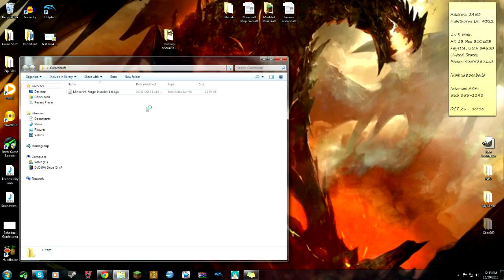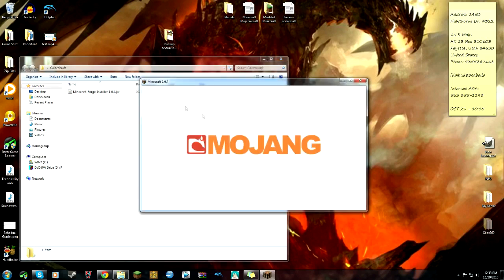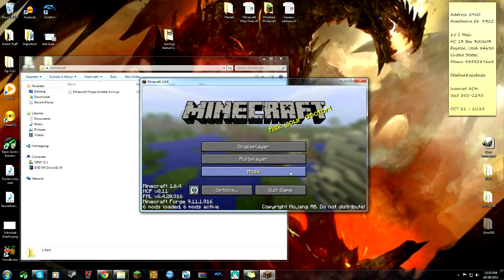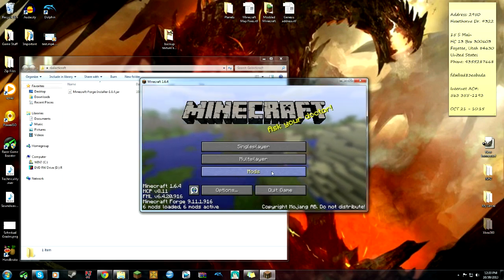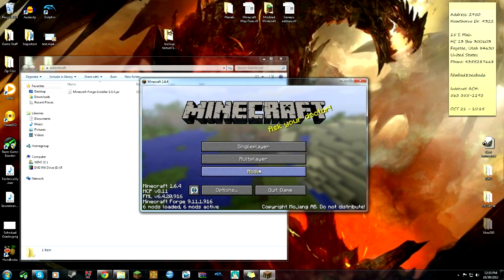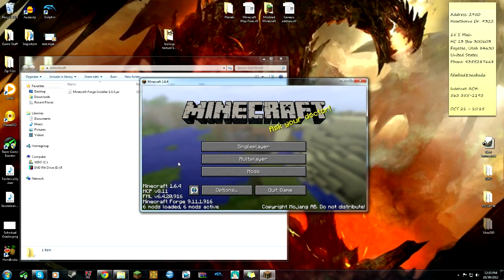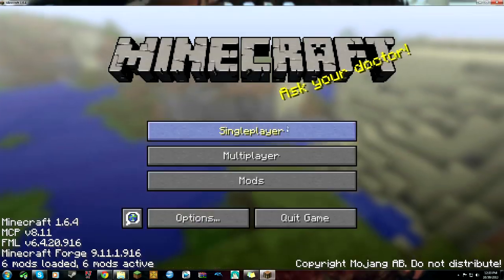Now what's really cool is with the older version, when you hit play for Minecraft and it brought up this, it would crash right here. It would say, you need to install this before being able to run it. And there would be a link and you'd click on that, download it, and then add it to the mods folder. However, with the newest version, you don't have to do that anymore. It's super cool.